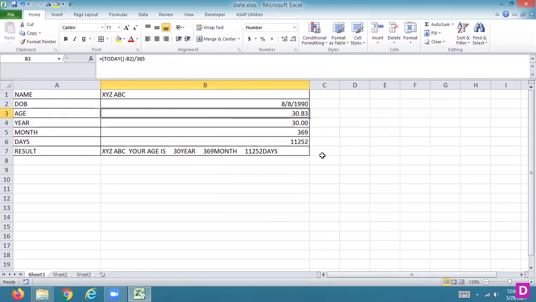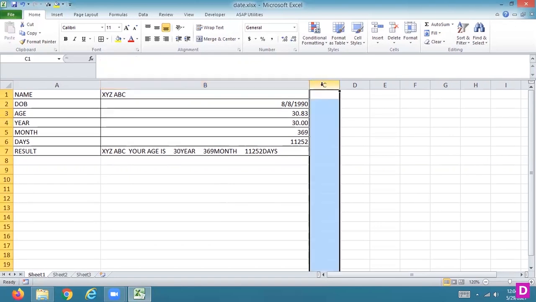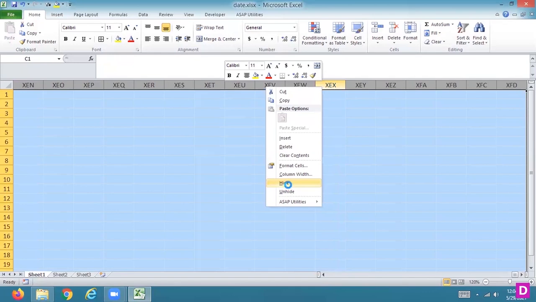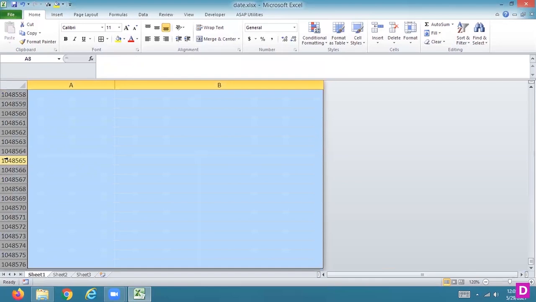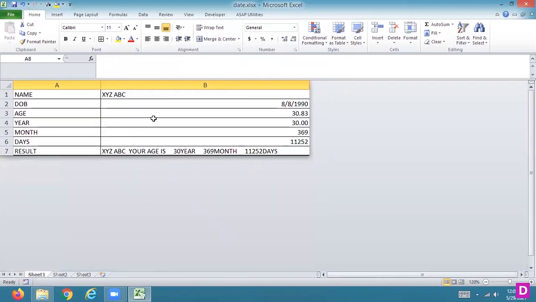So in this format you can use date functionality, with hide and unhide functionality. Now we can use this functionality for particular purposes. For example, if I'm hiding this value and also hiding the row, now anyone cannot add this data 3 4 5 6 because this is an automated result. No one can add this, only add the name and date of birth.